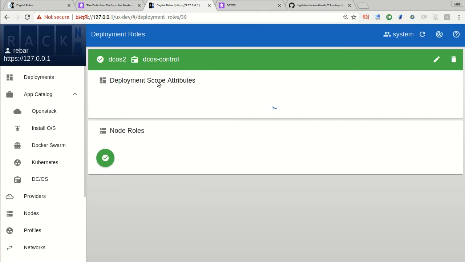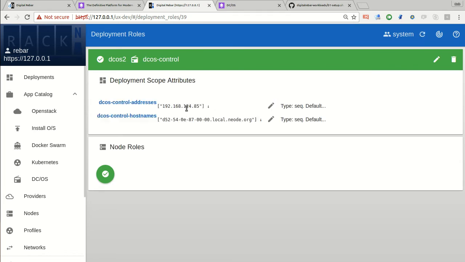This is part of the way Digital Rebar works, and it actually creates metadata based on the cluster itself. So here we've built the control addresses for the cluster. If I add new nodes, we will expand the control addresses and then pass those downstream. So as you add or change control nodes, we're going to dynamically regenerate the cluster information that the workers in this cluster need, both names and comments.